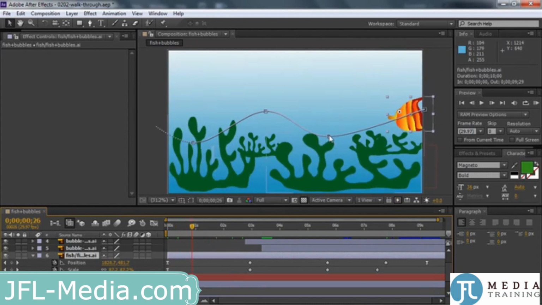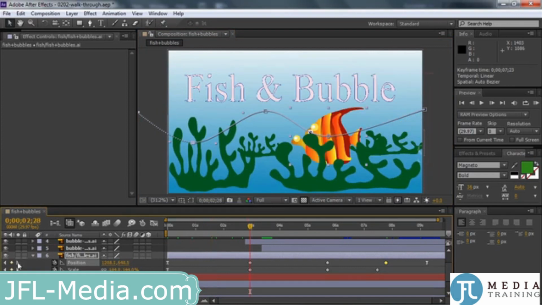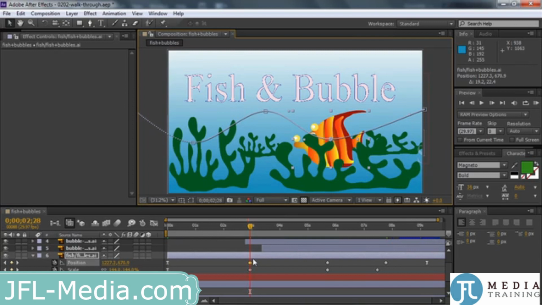Each of these little squares here is a keyframe. If I click on it, you'll see how it illuminates down here. Click on this one, takes the next keyframe over here, next keyframe over there. So it shows you where the keyframes are physically here on the screen, where they are in time inside this timeline view here. If I jump to a keyframe by navigating over here like that, it'll take me right to a keyframe like that. There we are, sitting on the keyframe. Pull it up or down, I could change its position like so without actually changing the location of the keyframe over here. So all right, that's how we get the fish to animate across the screen.